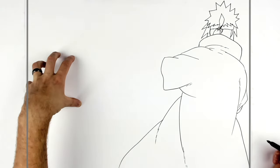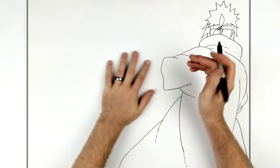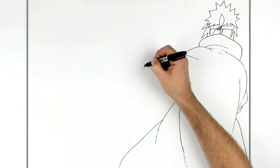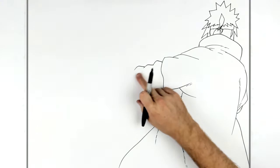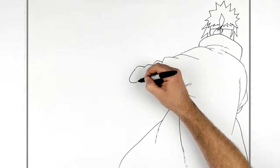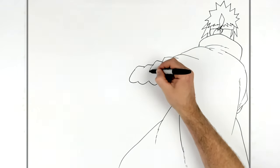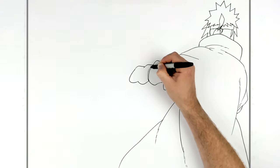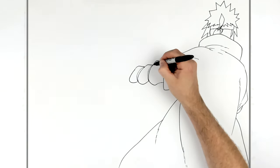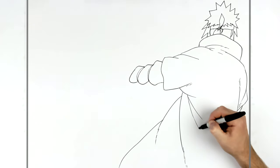Just there. And then his arm sticks out here, and he has got like these bracelets or something, like constricting some parts of it, right? So you go up, down, down, up, down. Kind of like mountains. And then his sleeve comes around, right? And each one of those, one, two, and then you can just see these things sort of drawn in here. They're like bracelets just wrapped around his forearm. And maybe like another sort of fold line here, here.